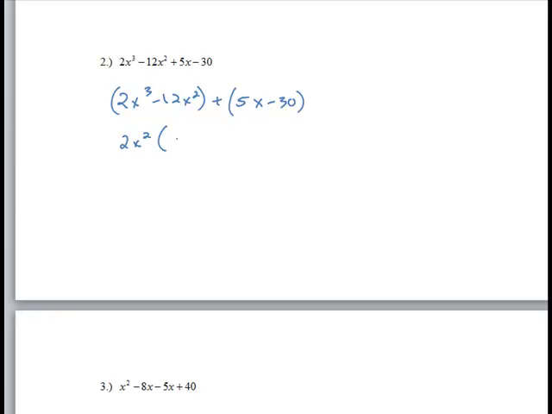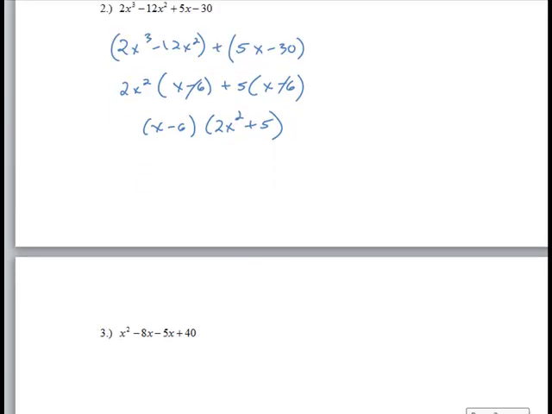We factor it out. What we're left with, x minus 6. The next set of parentheses, greatest common factor, 5. Factored out, we're left with x minus 6. So the 2 sets of parentheses are the same once again, x minus 6, and it just happens to be x minus 6. It's not always going to be like the previous problem was as well. Either way, factor out that common factor, x minus 6. What we're left with from the first term is that 2x squared. From the second term, the plus 5. So now we've factored this polynomial. We're left with 2 factors, x minus 6, 2x squared plus 5.